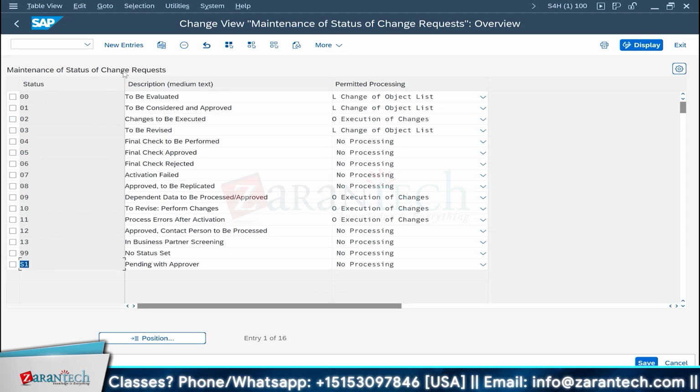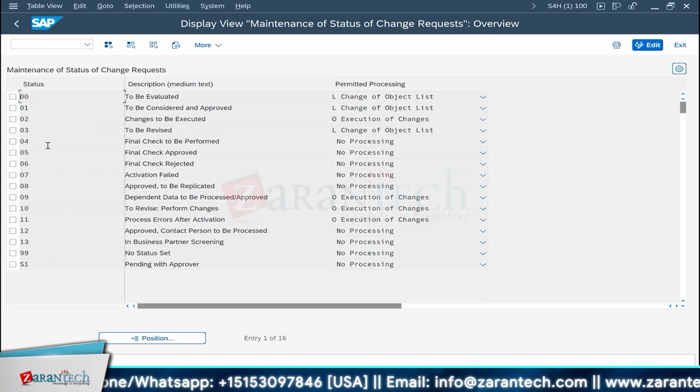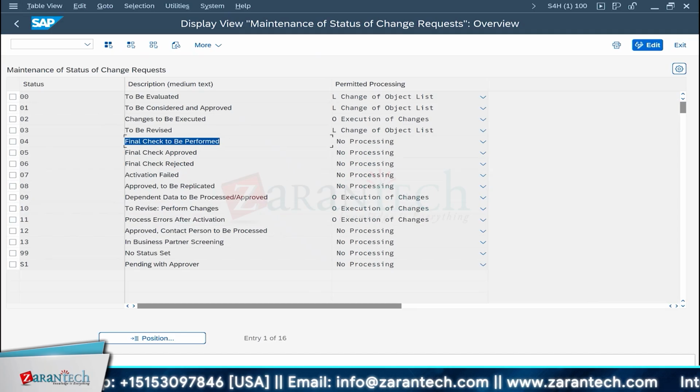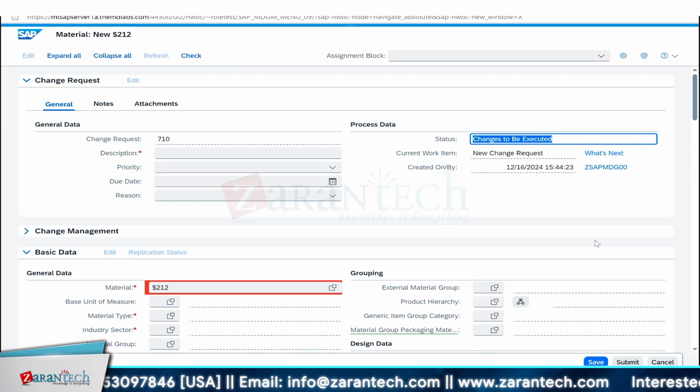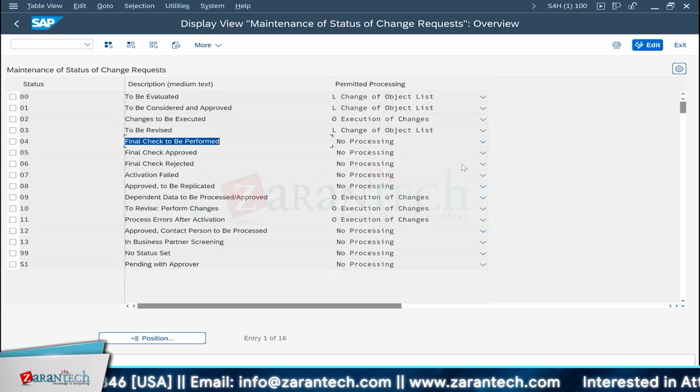Okay. Now, after this, you also have another property. Status means it not only tells you what the current status is through this particular description, it also brings some functionality. What is that functionality?